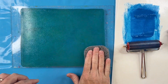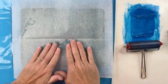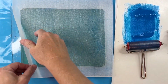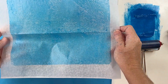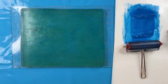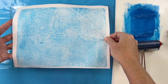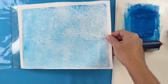Again, it's just a little bit of texture for the background. And let's see what happens here. So just a little bit of texture, but the real test will be on this white paper. Ooh, and that's a very interesting and textured piece. Love that. This would make great collage paper that I could tear up and use in my work.